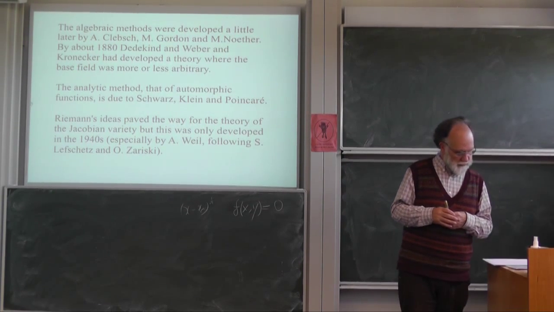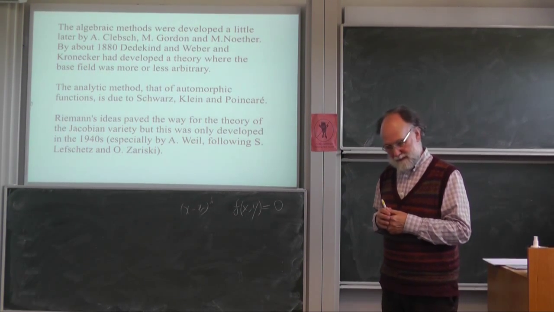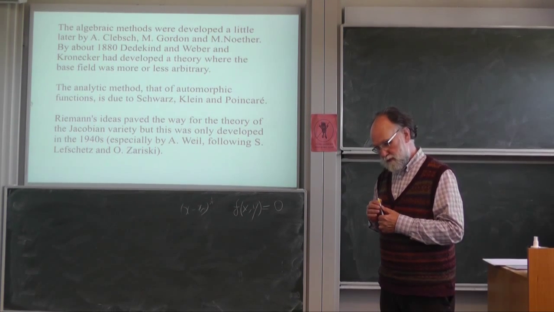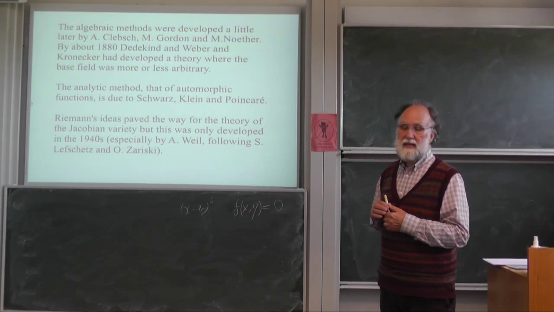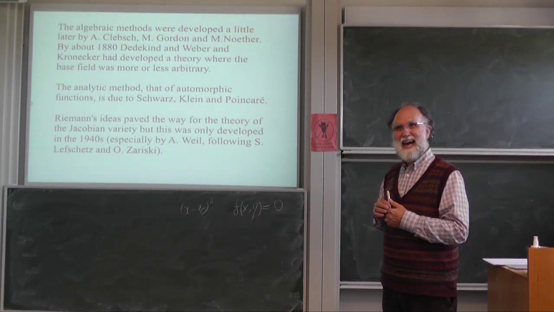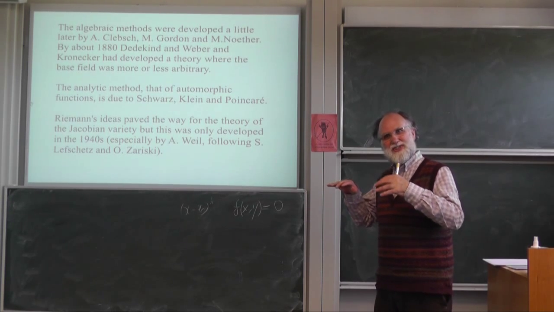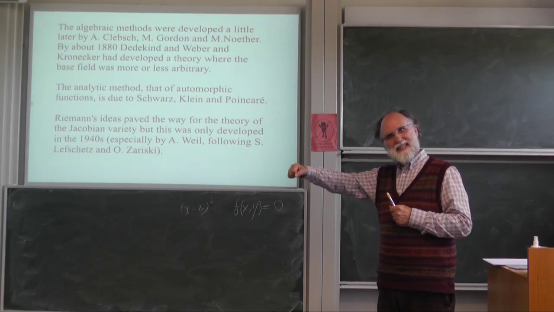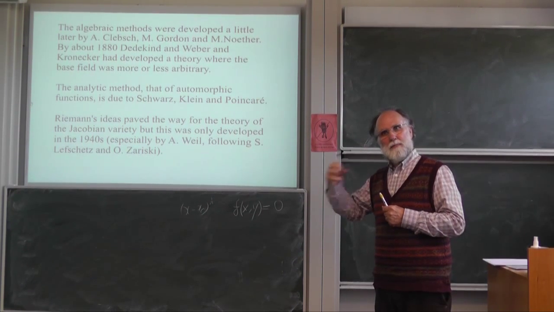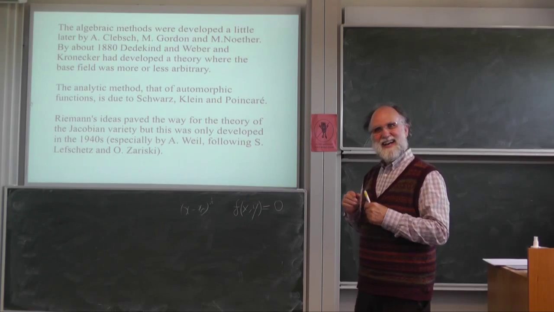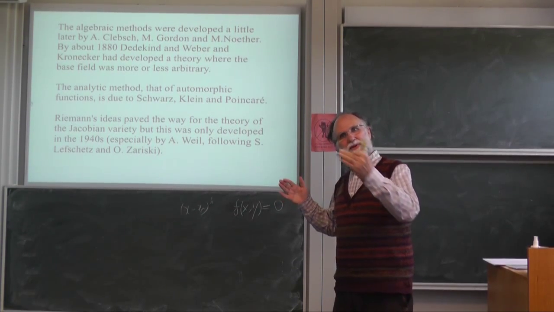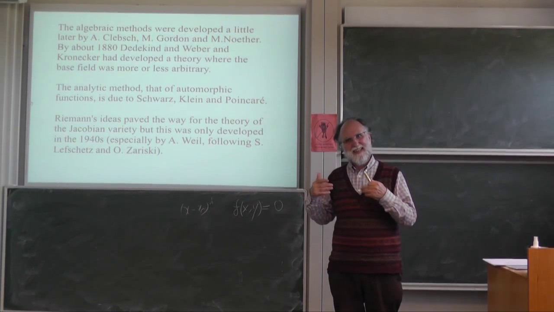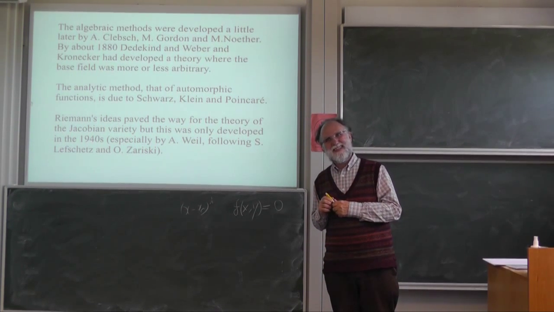Later on, André Weil uses the theory of Jacobians for the Mordell-Weil theorem, and in that he has to use the theory of theta functions as a crutch in order to prove all the bits and pieces that he needs about Jacobians. And it's only in the 1940s that you have a proper theory of Jacobians. So the whole thing is a very long, slow process. You see bits and pieces of it appearing, but it's never quite what you think it ought to be.